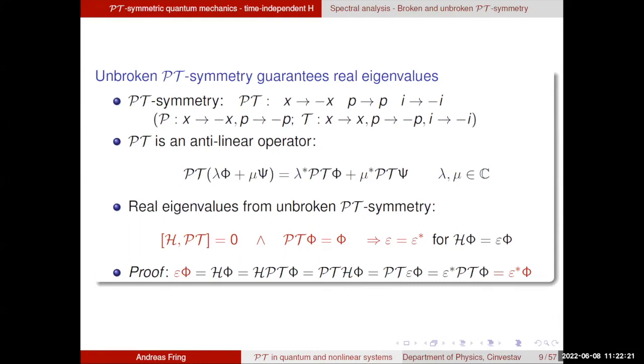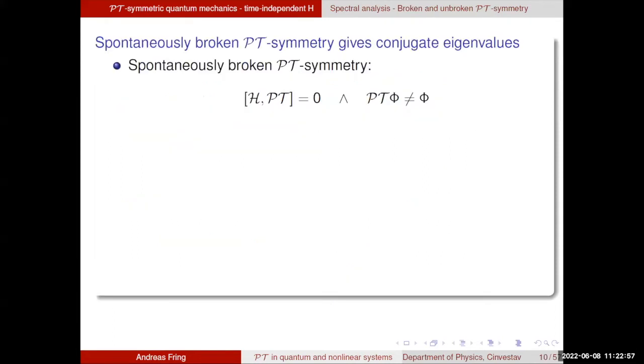And also, that's also important, I didn't really use this representation of PT-symmetry. I just used the fact that this is an antilinear operator. We usually call it PT because that's sort of less formal as an antilinear operator, but we mean PT in a general sense. All you need is any type of antilinear transformation, and you can go through this argument and it will hold. I never used the fact that this is an actual realization. And in fact, in higher dimensional systems, this realization needs to be modified.